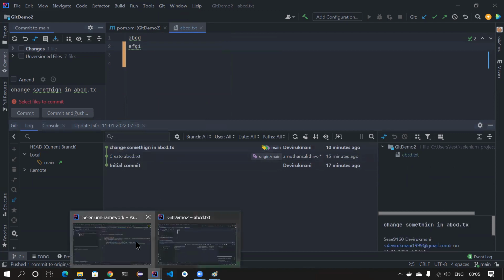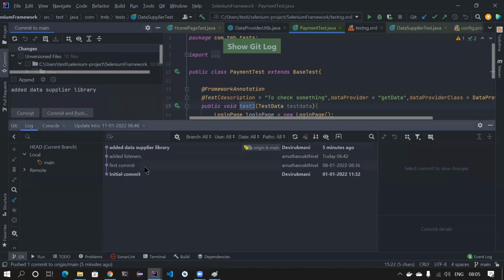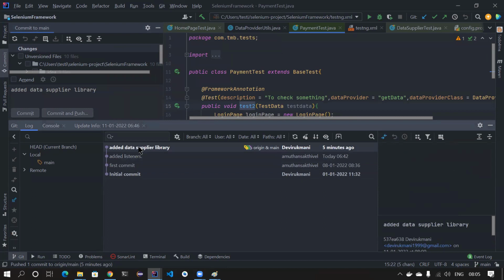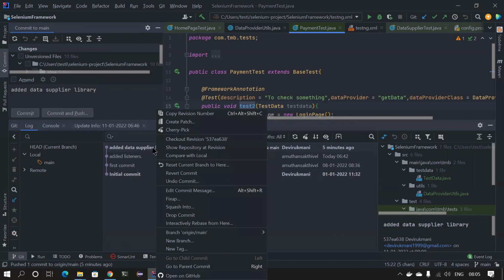Same way, let's go to the bigger framework, the senior framework. Here, show git log. So notice I have made these commits. Okay, you have made 15 commits, but you want to pick only 3 or 4 among them. You don't want all of them. Then you can right click, and there will be an option to do cherry pick.